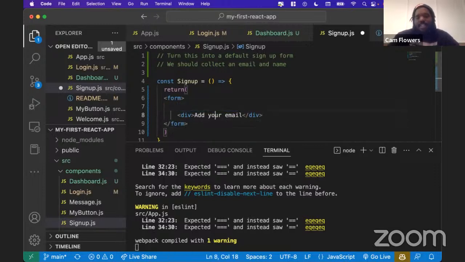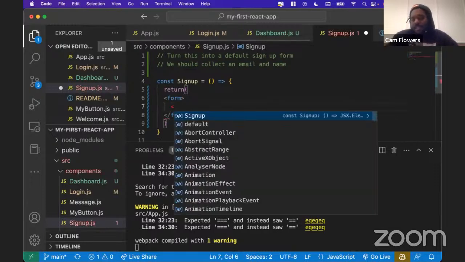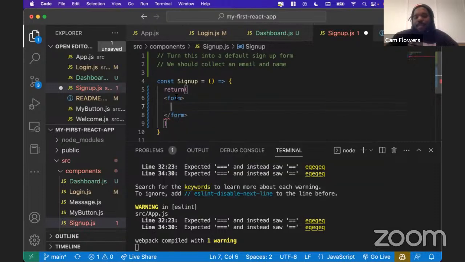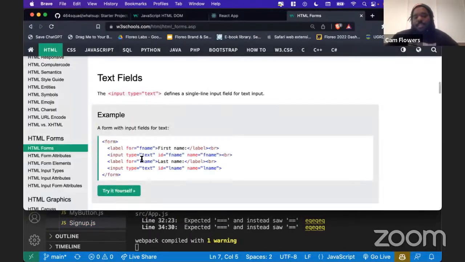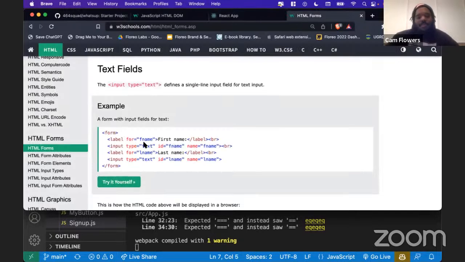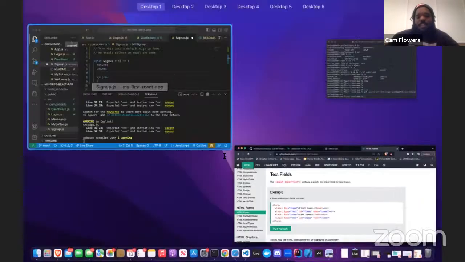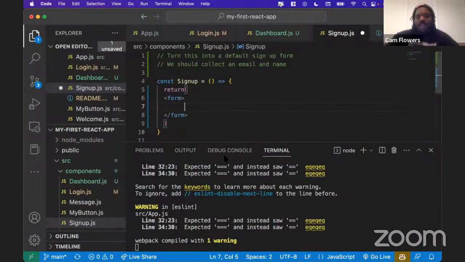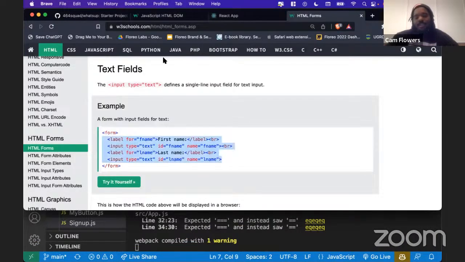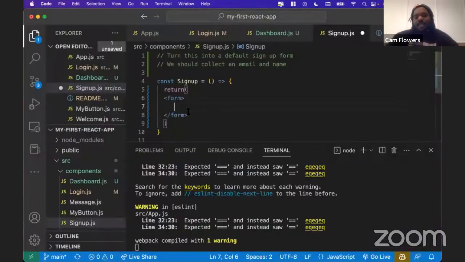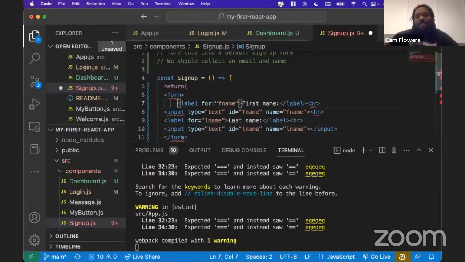So here in this sign up component, I want to show a nice little sign up form for the user. Clearly, we're using the HTML form element like we talked about here within the W3 Schools, and we're going to end up building something very similar to this, right? First, matter of fact, let's just add the old HTML and see what happens, because most of the HTML will convert over to our React. So let's see.